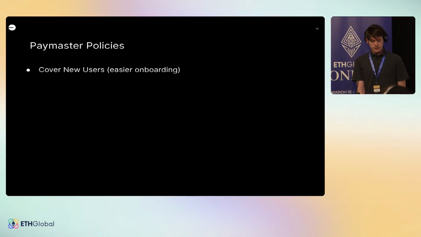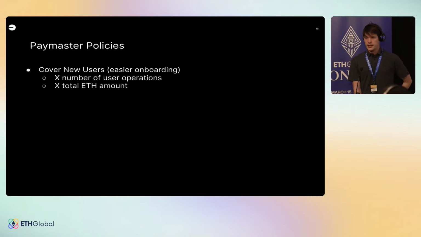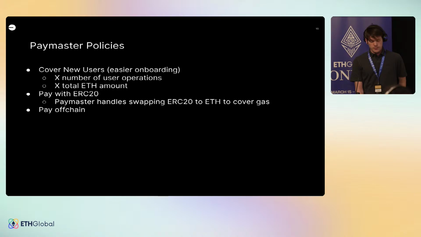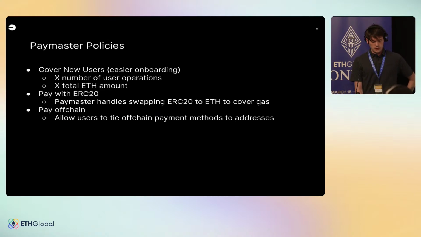Okay, lastly, next is our paymaster. This is also an area where things can drastically improve. The basic thing paymasters are doing for policies now is saying, hey, I want the first 5 transactions to be free for my users. Very simple. Or I want to pay like $10 of ETH for transactions. Paying with an ERC20 is also very common. You can maintain a liquidity pool of, hey, here's my game token, I swap it to ETH so I can pay for gas for my users.